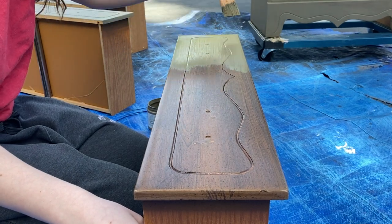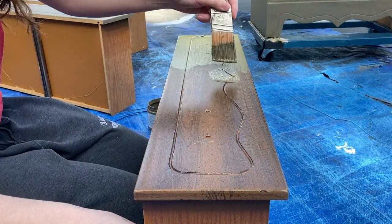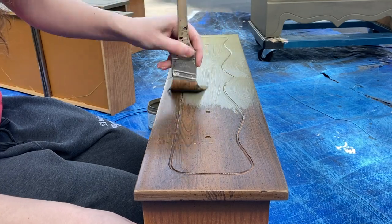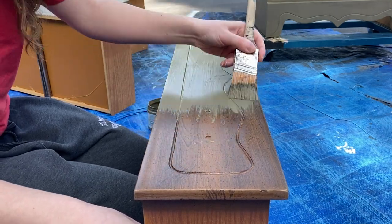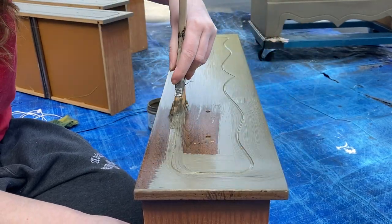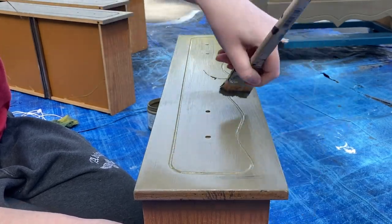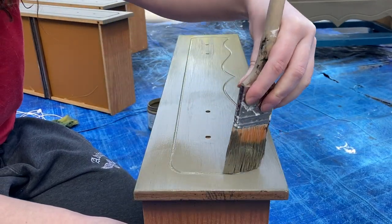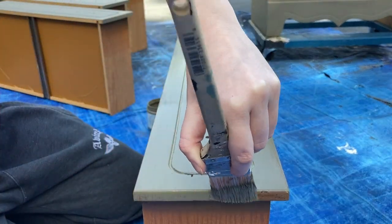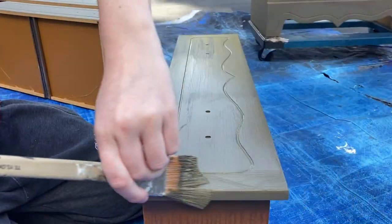I will say if you are getting brush strokes, make sure to try and paint faster. That is the best method that I found. And additionally, if you do still find that you're getting brush strokes, it's always a good idea to sand in between coats. You can use a 220 grit or 320 grit sandpaper to smooth out those brush strokes in between your paint coats. This does need to dry 2 hours in between, so make sure you are letting it dry fully for those 2 hours.